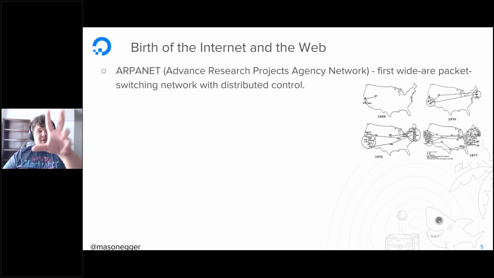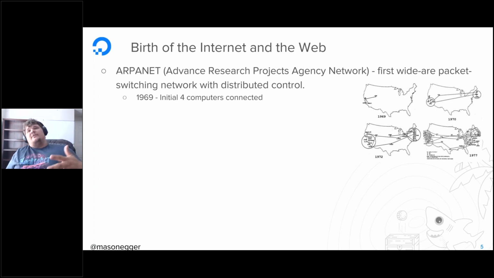As you can see in the picture, it's a little bit small, but the picture in the top left, those are the original 4 nodes of the internet. And as we go from there to 1970, we reach out to MIT, and I don't remember which other one is on the East Coast. And as you can see, the internet slowly grows. This becomes what we know as the modern backbone of the internet. All of this research, all of this stuff that was done is really what became the internet today.